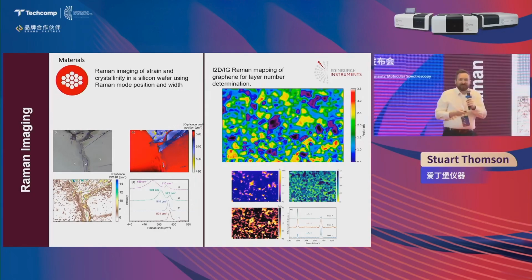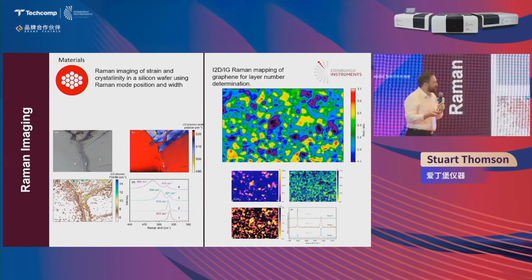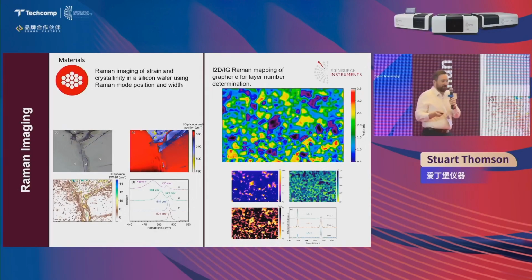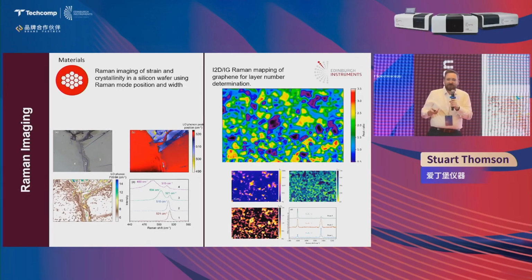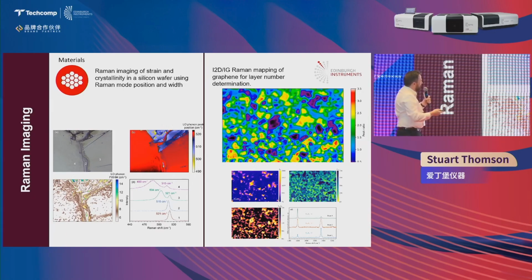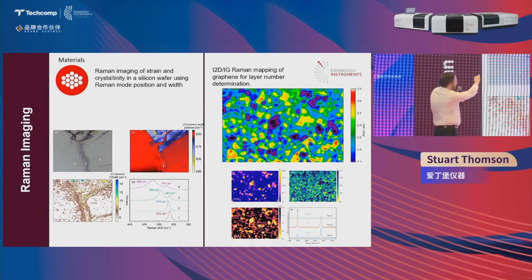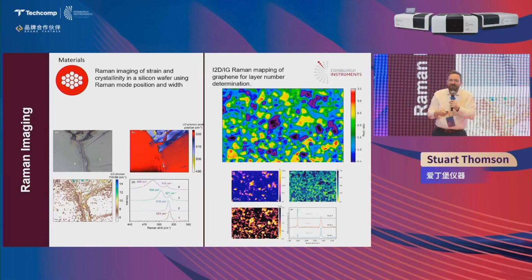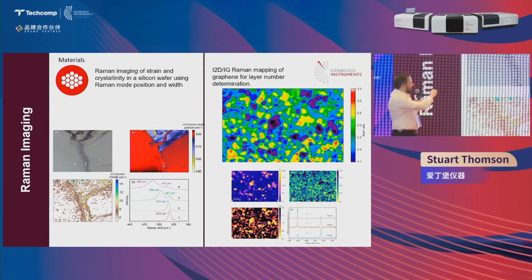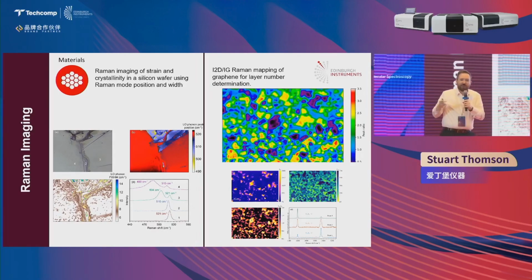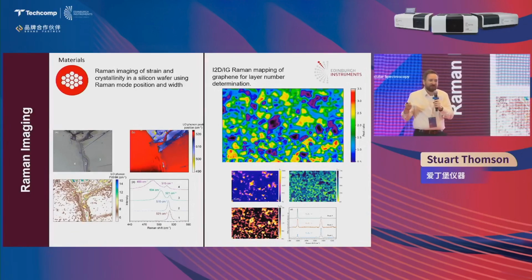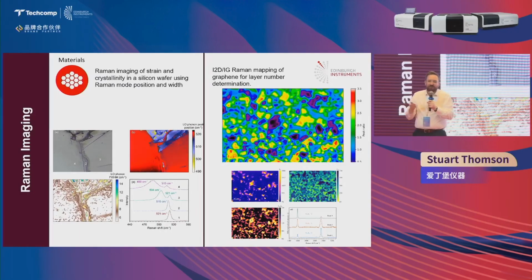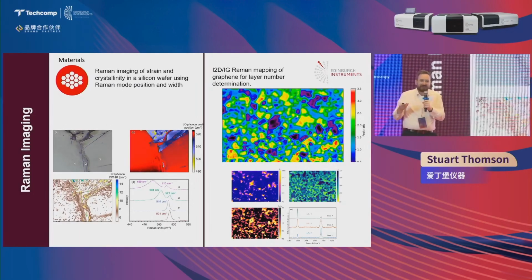Raman imaging is also extensively used in material science. On the left here is an example of a silicon semiconductor wafer that's been imaged using Raman, and this silicon wafer contains a defect. So we can see here the conventional white light microscopy image, and then this image on the right is looking at the position of the silicon phonon mode. The red region is the standard position of the phonon mode, around 520 wave numbers. But as we move towards the defect at the top, we can see that the position of the phonon mode changes due to the disorder introduced by the defect.